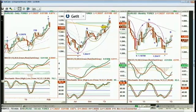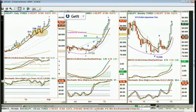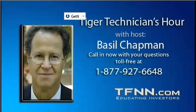And in the USD JPY, that's the currency pair. This is the dollar Japanese yen currency pair. What I'm looking at, this is leg E, and I suspect we're going to get a pullback here to form a peak E. Where it's at 92.57, I think 91.20 to 90.10, somewhere around there, is going to be a test of the strength or a demonstration of the weakness. That's what I'm expecting.